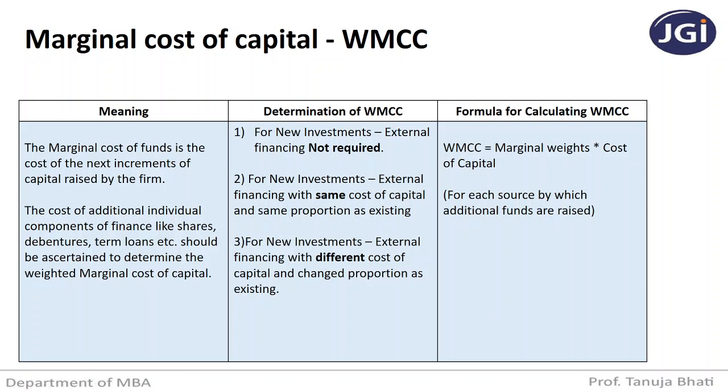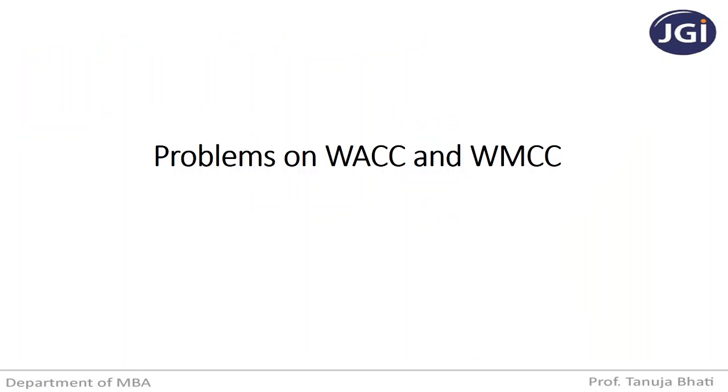So we have seen what is weighted average cost of capital. We have seen what is marginal cost of capital. So before going to the problems, let us revise what is weighted average cost of capital. The specific cost of each source of finance is calculated individually and a weight is assigned to each specific cost in the ratio of its share in the total capital. Then the weighted cost of individual sources is arrived at, and we total the weighted costs of all the sources to get WACC, that is weighted average cost of capital.